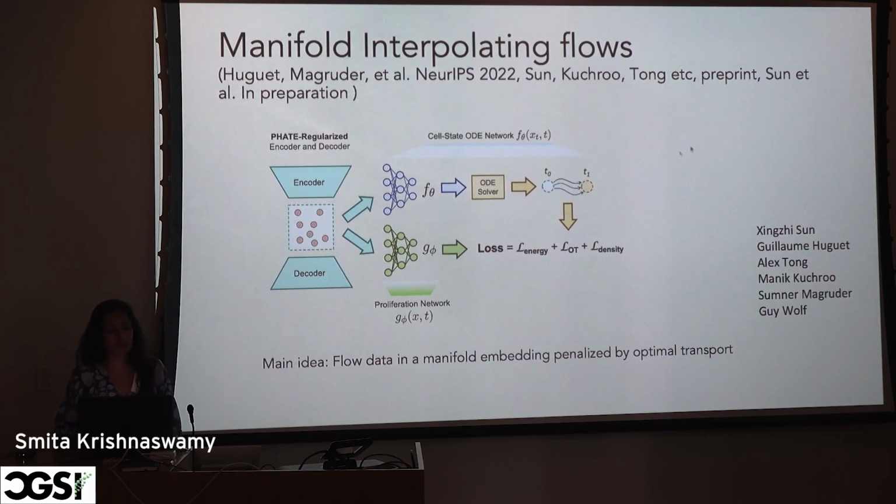So the first concept I'll talk about is manifold interpolating flows, or MIOflow, and its extensions. The last published version of MIOflow was a few years ago in NeurIPS. Since then, we've extended it to tackle very specific biological problems in cancer, and you can find that in a preprint. We're also making what's called a journalized version of MIOflow. That's still in the works, but the first two you can have access to.